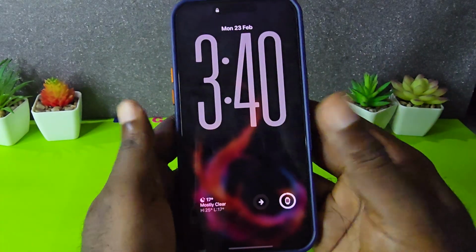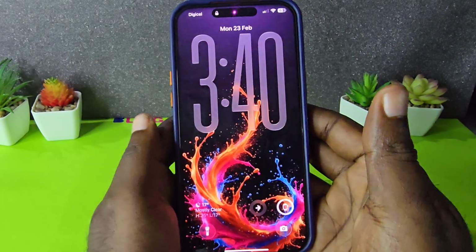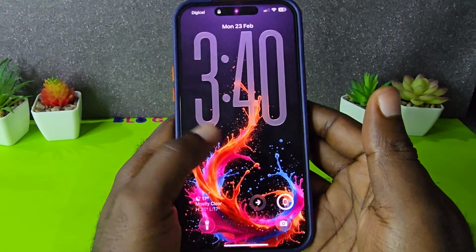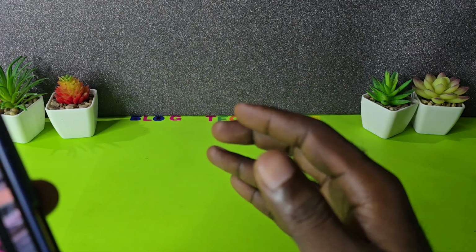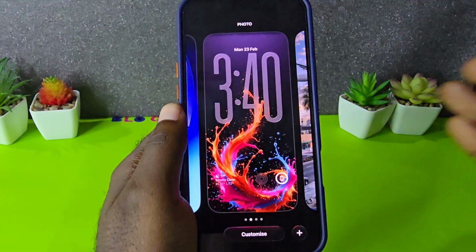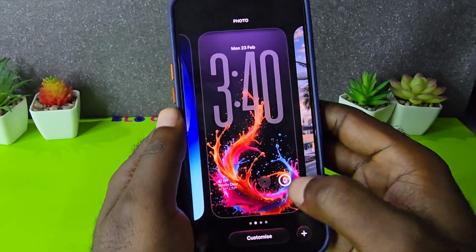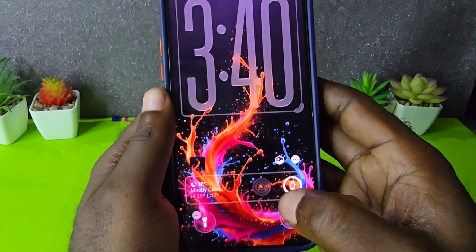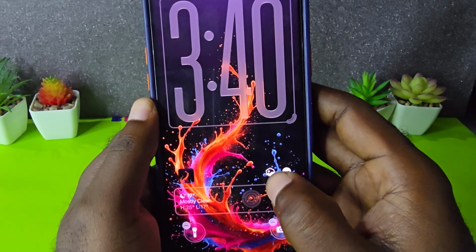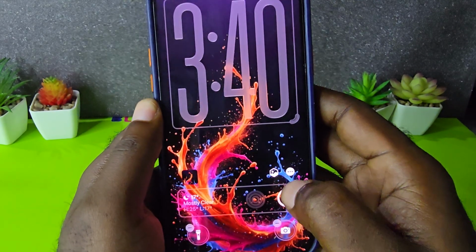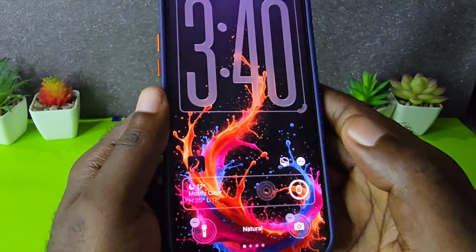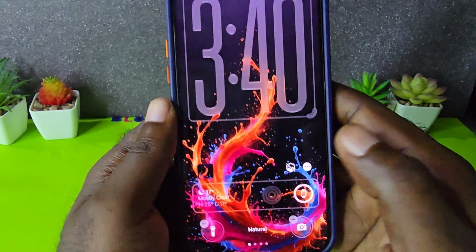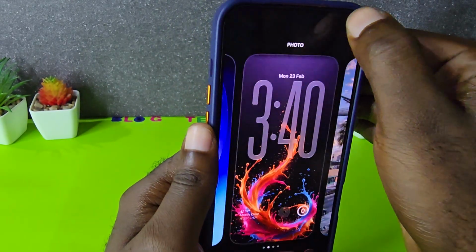To add it to a wallpaper, once the wallpaper is on, you're going to customize the wallpaper. I'm going to long press on unlock. Once you're here, which is the customization screen, you're going to hit customize. And there it is, the option right there to add the 3D effect. If I tap, you'll notice the photo then gets the 3D effect. And you can hit done.